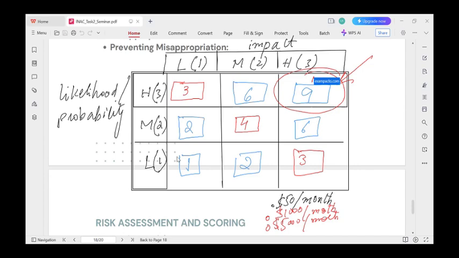Okay, let me change to a cute color. Okay, purple. So that's your first priority. This is your second priority. Any fraud with a score of 6 is your second priority. This is your third priority. That's your fourth priority. This is fifth priority, and that's your sixth priority. Okay, so this is what your fraud matrix is. All right. Any confusion?